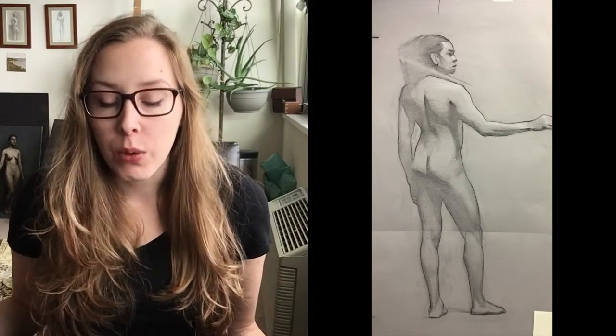I wanted to make sure that I got all the areas in the drawing really locked down. So I worked on the extended arm and the hand. And this one, because it's holding a pole, so this arm does move around a little bit. Delon's a really good model though, so he stays really consistent as a live human being can. But still, it does have some movement, so I was waiting till the end of the week to see how consistently he was going to be holding that arm, so that's why I saved that arm for last.